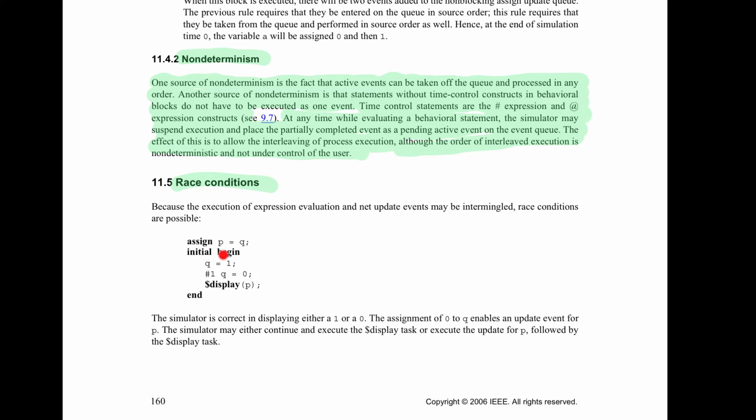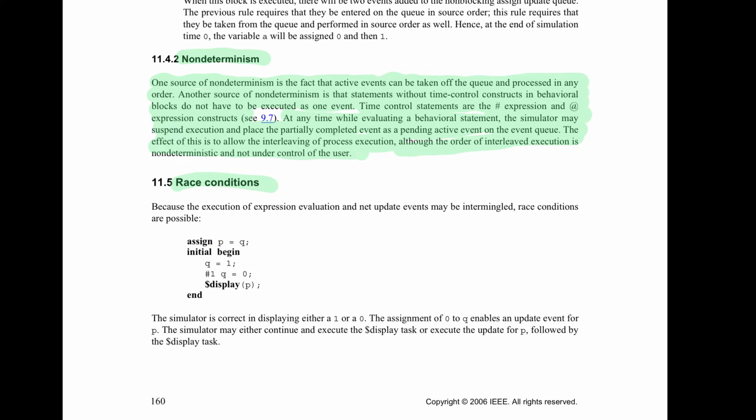So the second friend starts, assigns 1 to Q. That will place an event on the queue to execute this assign statement at some stage. The #1 here means that there are no more active events coming from this particular process. So we've finished here. The only thing left to do is to assign P the value of 1.